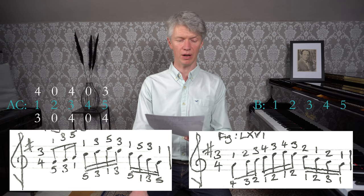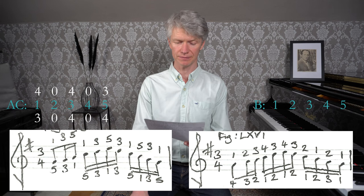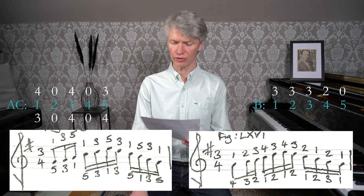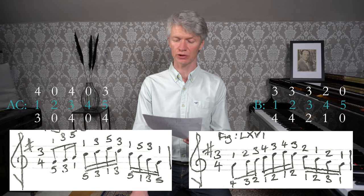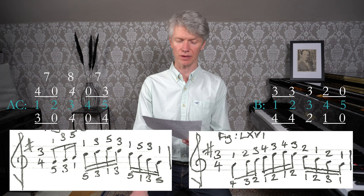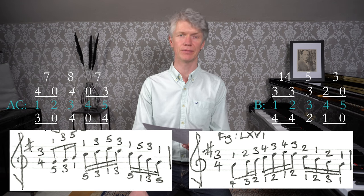And then with box fingering for the same bar 1, it was 3-3-3-2-0 for the right hand, and for the left hand 4-4-2-1-0. So add them up with the AC fingering, you get 7-8-7, and with box fingering you get 14-5-3. So AC fingering balances perfectly.